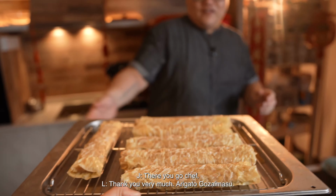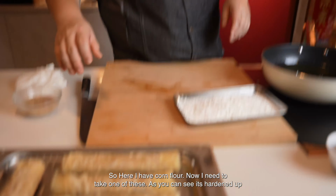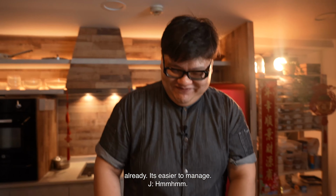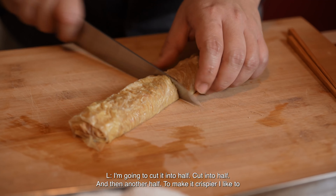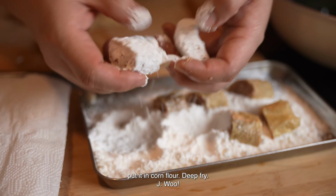There you go, chef. Thank you very much. Arigatou gozaimasu. So yeah, I have corn flour. Now I'm going to take one of this. As you can see, it's hardened up already. It's easier to manage. I'm going to cut in half, and then another half. To make it crispier, I like to put in corn flour.